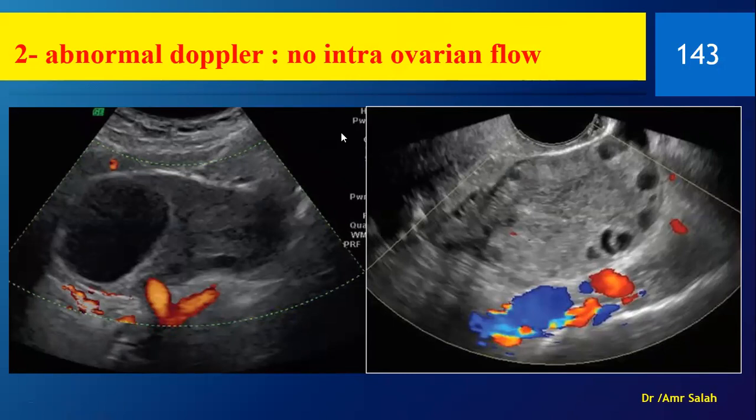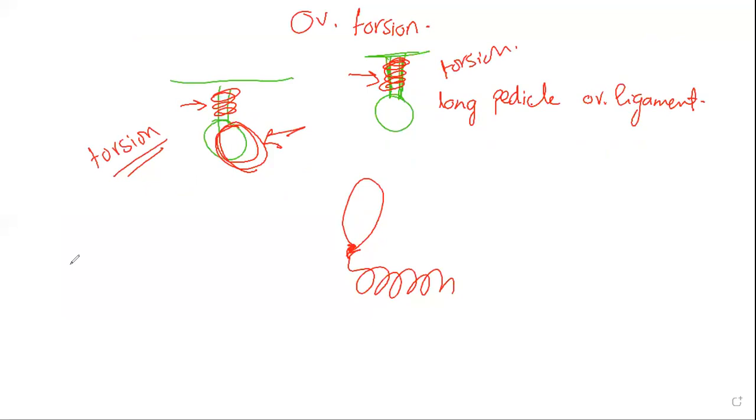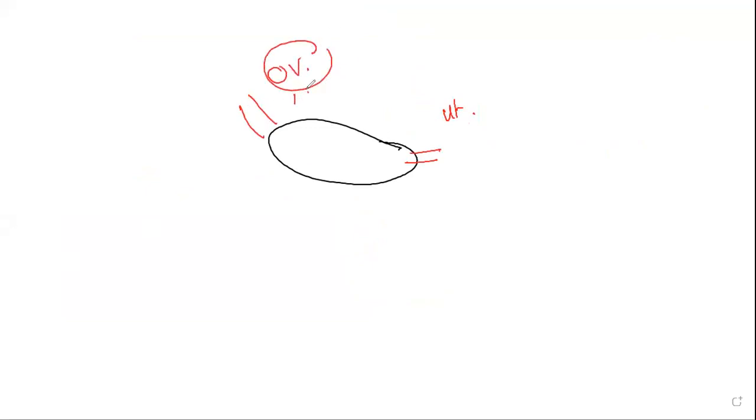Now to the Doppler findings. We've mentioned it before. Now let's have more of these details. What we have here is an ovary as such. Now remember the blood supply that we've discussed before. We said that there is a branch from the uterine and a branch from the ovarian. Now the main blood supply would be the ovarian, so let's say it receives like 10 from the ovarian and 5 from the uterine. The main would be from the ovarian, and it has the venous drainage, the ovarian vein.